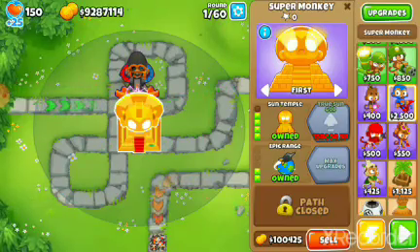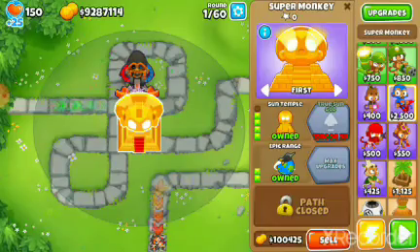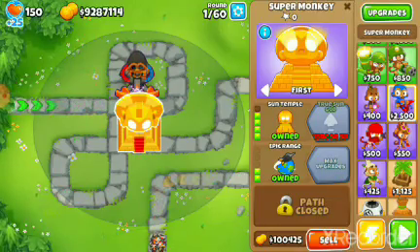So we're going to upgrade a sun temple and the true sun god. And as you see, it did not absorb him once. So that proves that T6 Towers cannot be absorbed by the sun god. Because that'd be OP if it did. Yeah, that would be just OP. That'd be too much happening.